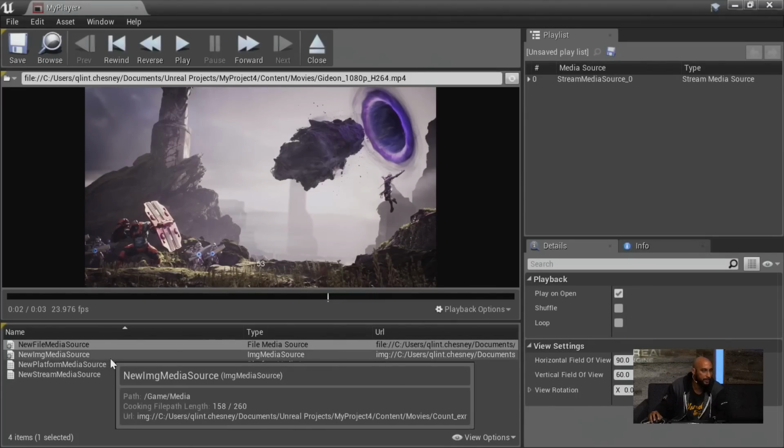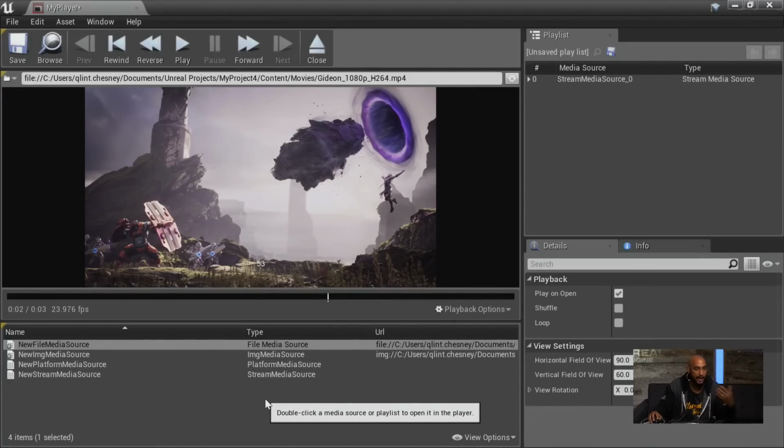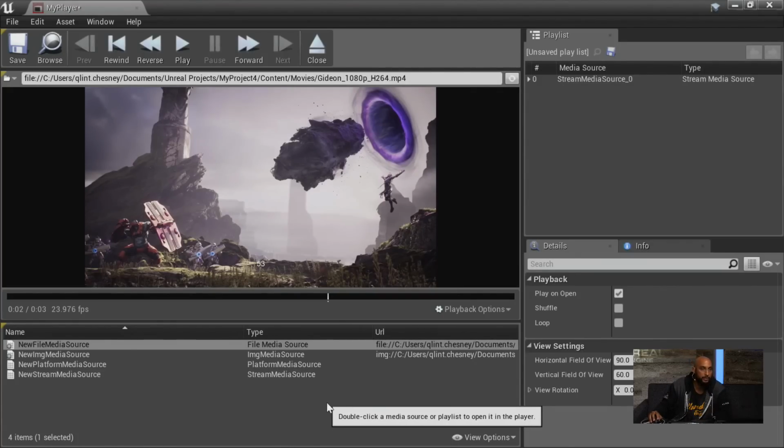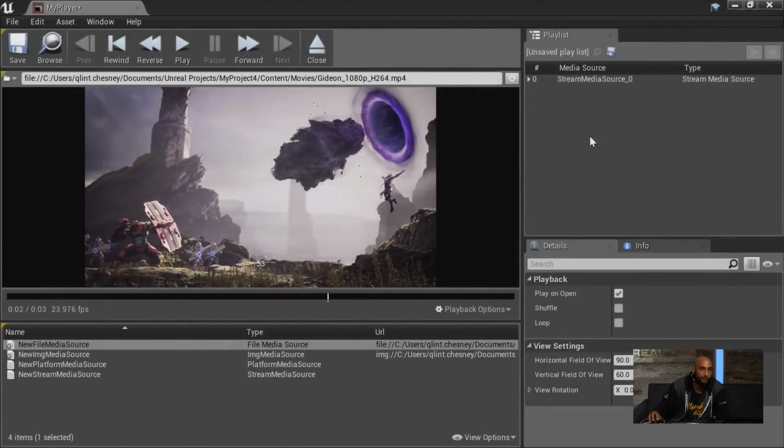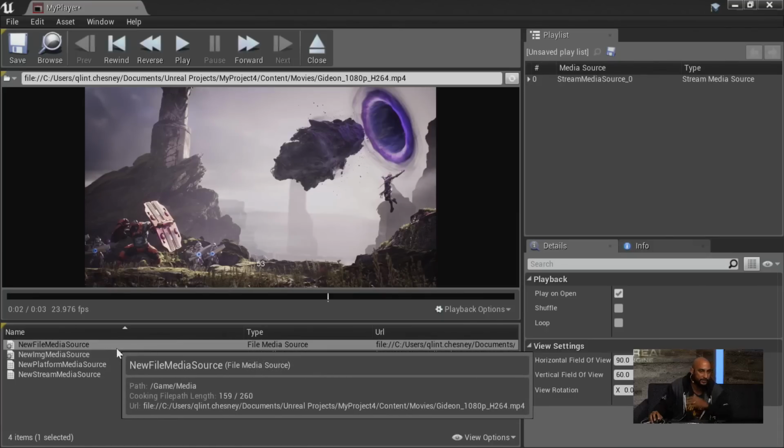Directly below that, we have the media library, all of the media assets that are available inside of our project. You can see all those here. We have a playlist section now, and this was here before, but it has changed a little bit. You can now create playlists directly inside of the media player itself, and then save those out as a new playlist, which is pretty handy. You can add the different types of media that you want and then create a playlist right there. Support for this is still limited.